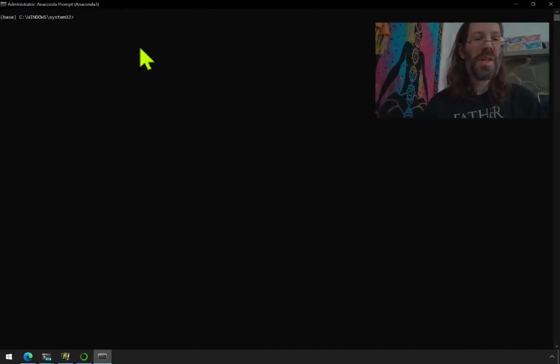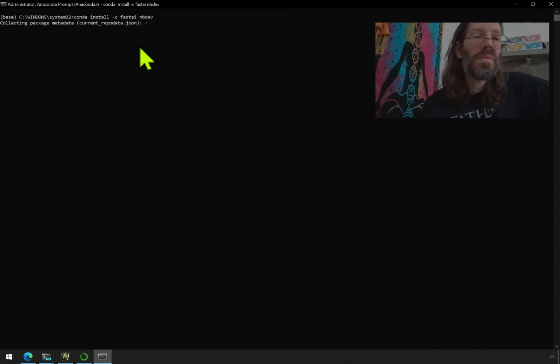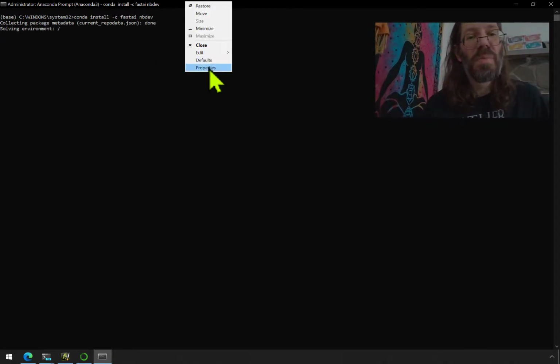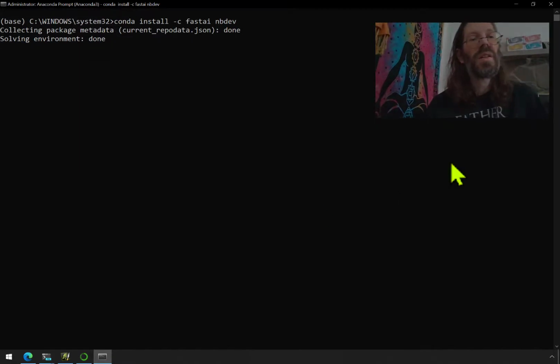Use this window here to run conda install -c fastai nbdev. I can't even make the font bigger with Control+. Maybe I can do it through properties, so it's a slight bit less painful to look at. Hey, yay.